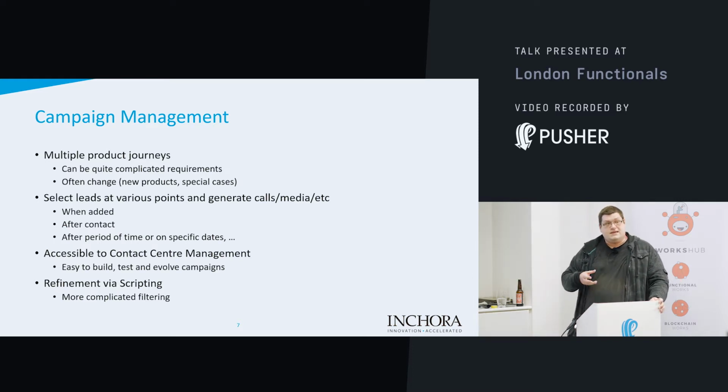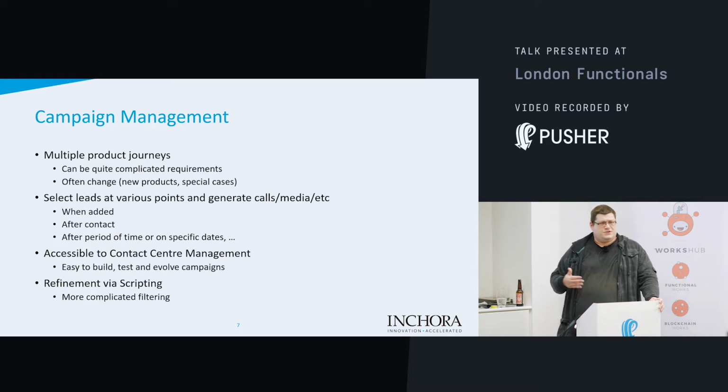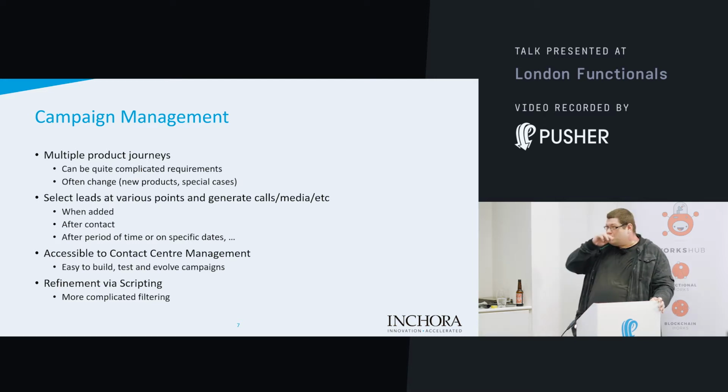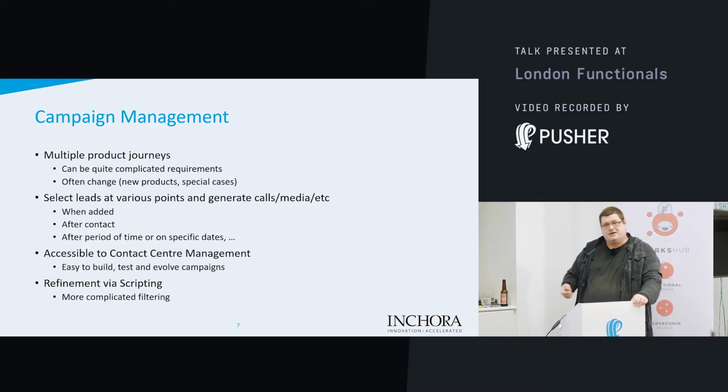So, for instance, if we ring you and we leave a message and then you don't answer maybe 5 times, well, it doesn't make sense for us to keep ringing you, and it's also illegal. So what we do is we send you a text message to say we're trying to ring you, because you wouldn't know otherwise. And all of this needs to be triggered, and there needs to be a number of decisions made about how we do this sort of stuff.